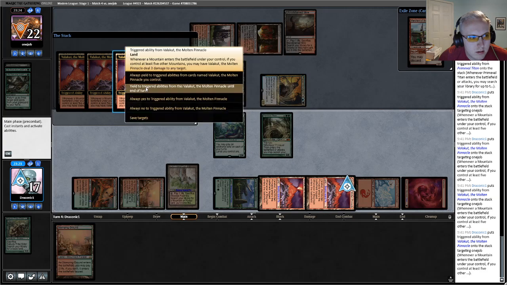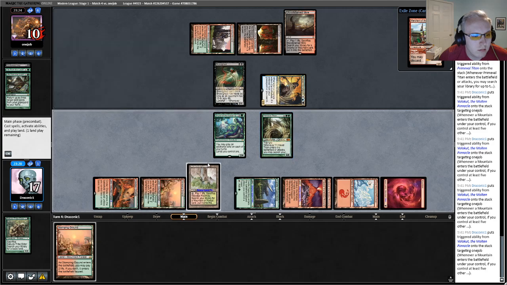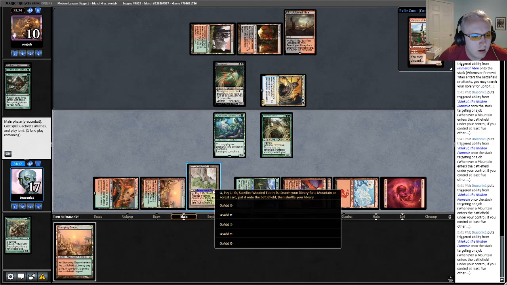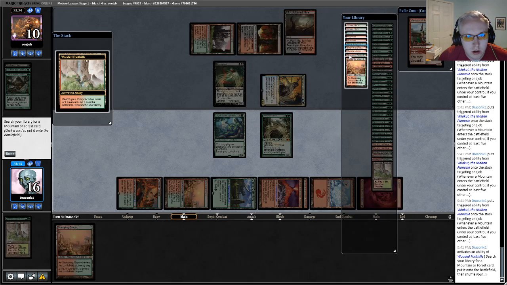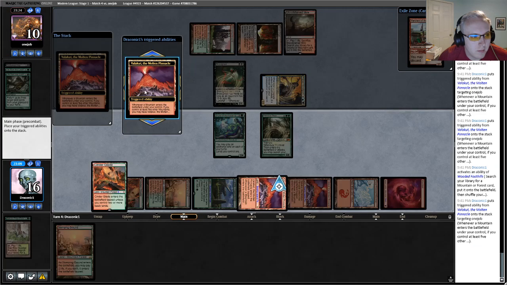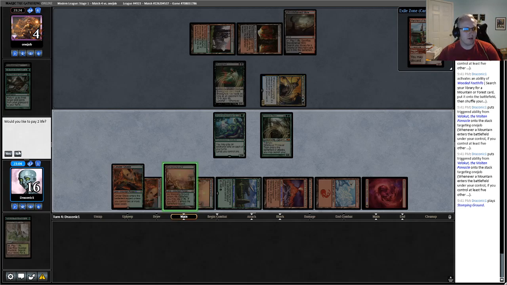Always yes. Always yield. Mercia. Pay one life, fetch, go grab a Cinder Glade. Boop. It's kind of cool, being able to kill on turn 4 with a Titan is actually really nice.